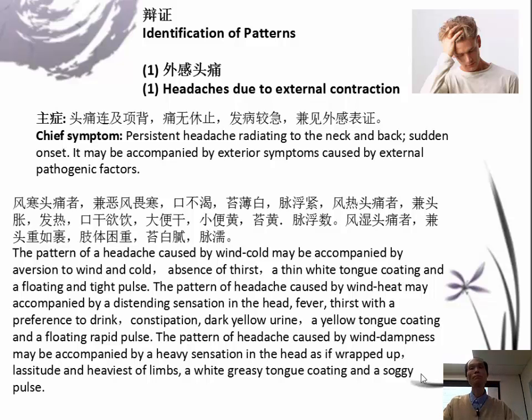So when the patient suffers from serious body pain, or general body aching, you usually see some kind of disease with a floating and tight pulse. Tight means everything is locked inside, just like all the sweat pores are closed, and then the pathogen cannot come out, and you create a very heavy pressure on the skin. At this time, you feel the pulse will be very tight.